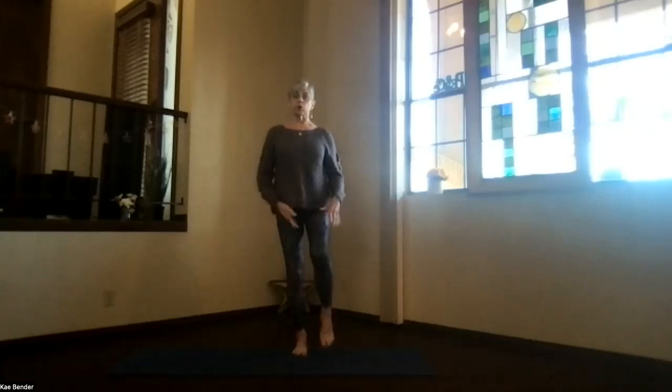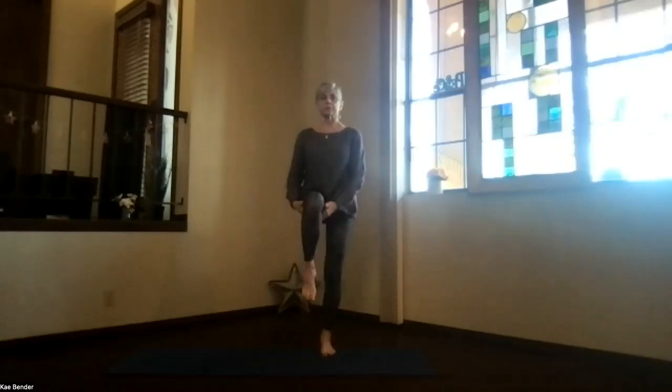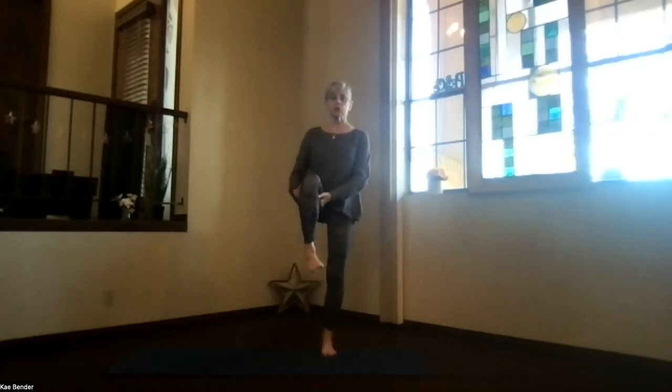Bring the other leg up — don't let it cross over, bring it up straight. Close to the core or up, wherever's good for you. You can lean in if you like. Circle your ankle — we want to make sure we're keeping things flexible. Circle it both ways, flex and point a few times, then put it down. Shift to the other foot — spread those toes out, not gripping. Get that alignment all the way up, get that core support, shoulders relaxing all the way down. Bring the other foot up however far you want. Circle it around, circle it the other way. Flex and point and straighten it out. And release.